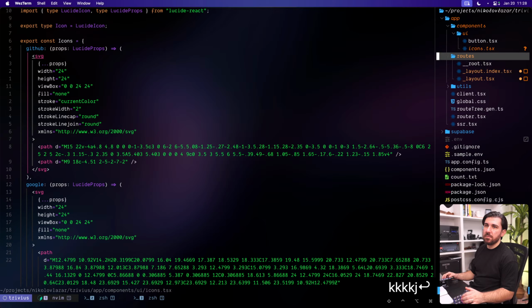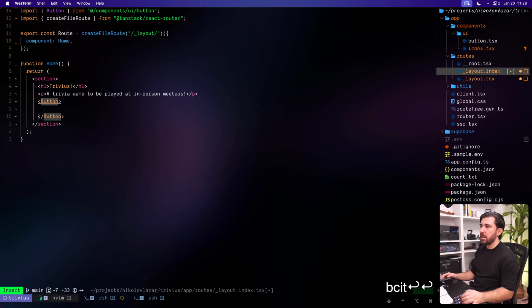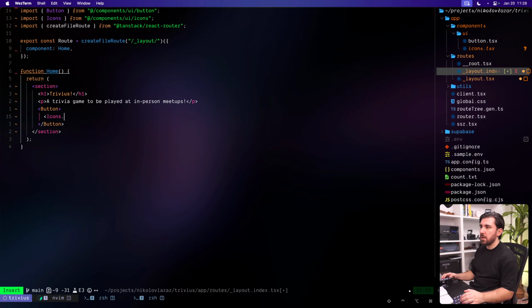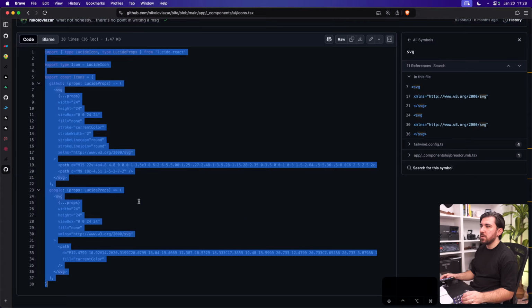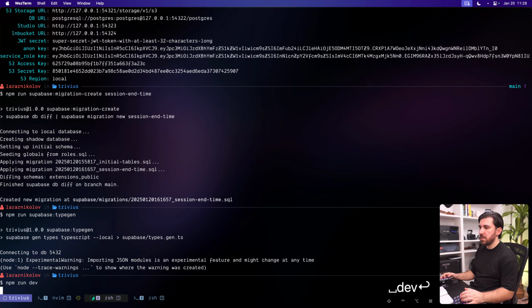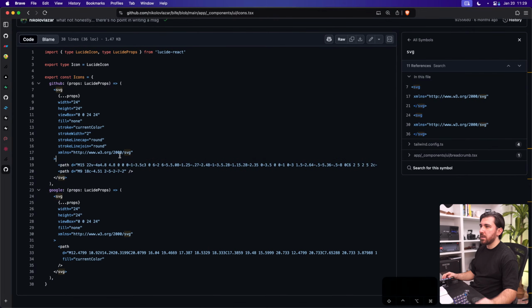Yeah, let's go back to the index route now. Bring in the icons, those icons dot GitHub. We can add a className to it if we wanted to, but doesn't matter. Continue with GitHub, right? And it's not gonna be a button, maybe it's gonna be a link, but we'll see. The variant, we'll keep it as default then. So far so good. npm run dev. And if we go ahead and say, hold on, actually.